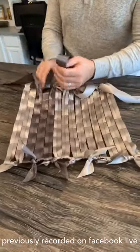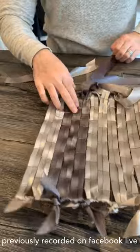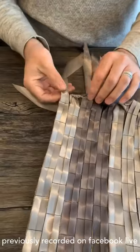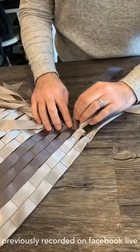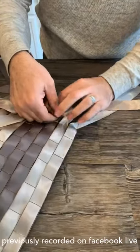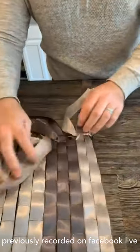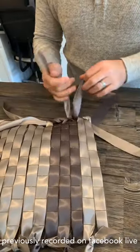I've tied a lot of this off, but what you want to do is at the ends, take your end, flip it through, and knot it off over the bar that is there, the wire. And then you're gonna have to flip it because as you see, this side is covering that. So you wanna flip it back over to where you have this opening of the wire and then feed it through. Then what we do is we tie these together to just keep a border going.